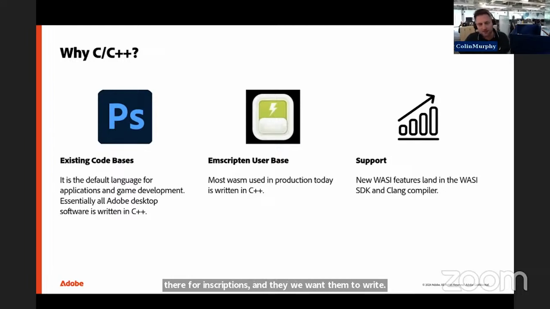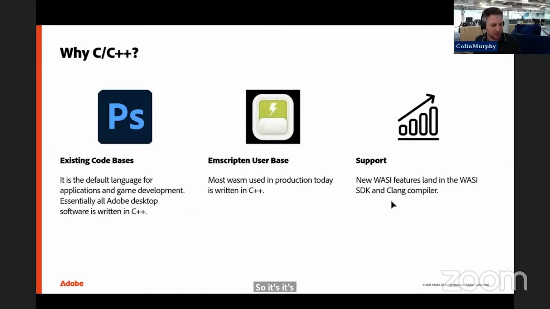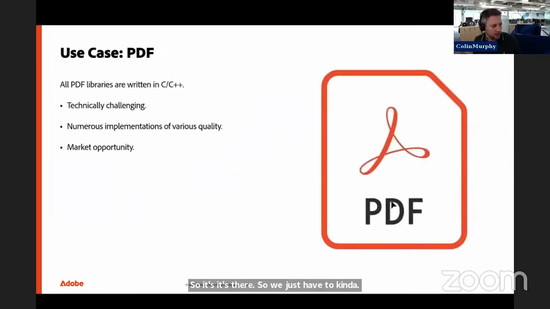Another reason why C and C++ is a good thing to support in wasmCloud is because it's supported in WASI. Although there are not many examples, there's the WASI SDK, and it's been built into the Clang compiler, so it's there. So we just have to expose it and give good examples for people.